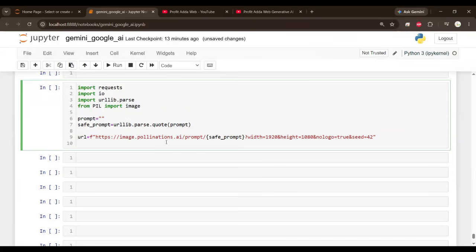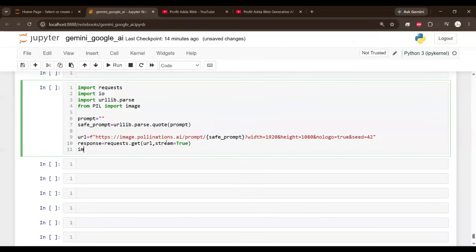And after that we go to our response, so we have to say response equals requests.get(url), and we have to say stream equals true. This is how I'm going, and this is kind of the OpenAI model which I'm utilizing.